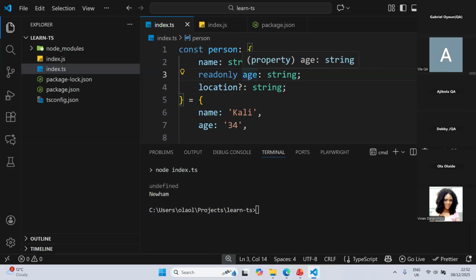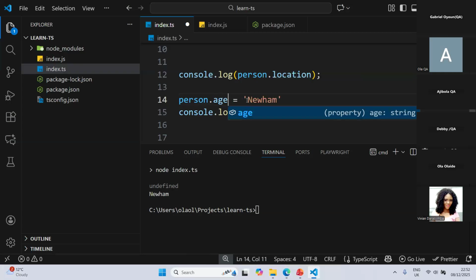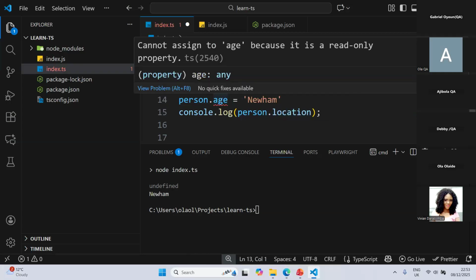Right now it's not showing as read-only, but once we try to update the age, since age is a string, let's say we want to put the age, there's an error that says cannot assign to age because it is a read-only property. It's rarely used because JavaScript is flexible, but sometimes you don't want something to be changed once you have set it. Maybe you're trying to run a test and you found that something is changing, but it shouldn't change.